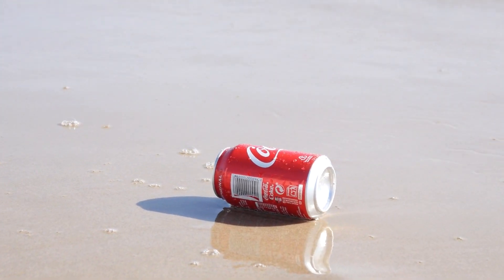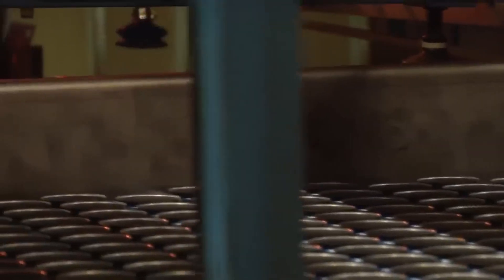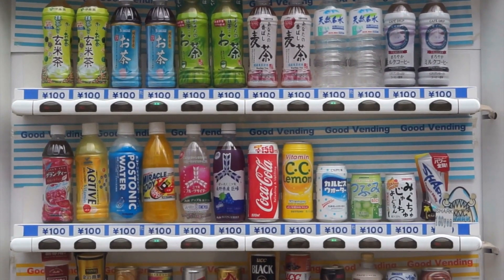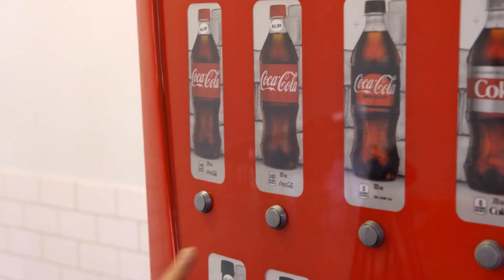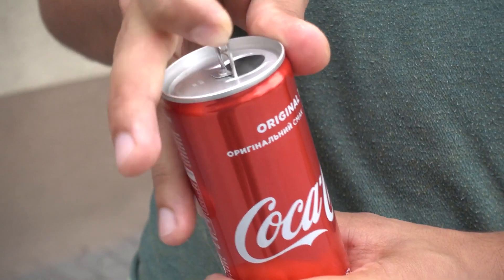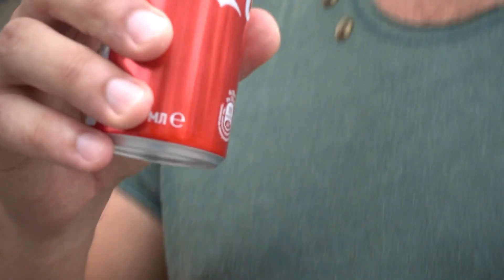Carbonated water makes up to 94% of the soda can's volume. Manufacturing and bottling soda products are done by soda companies very near to the place of sale in order to reduce transportation expenses. Hence, your Coke, wherever you purchase it, probably didn't travel that far. Hawaii, therefore, bottles its soda locally, as do the majority of other places. Nonetheless, due to the isolation, businesses also use cans made locally to reduce transportation costs.